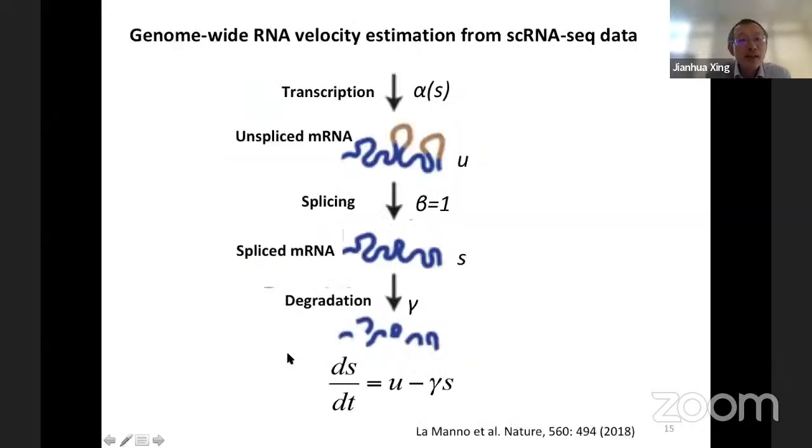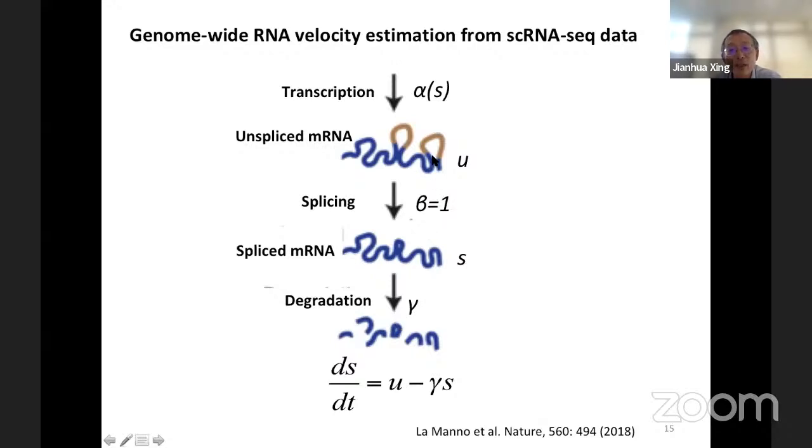So let's go back to the paper Xiaojie just showed me. This paper was published a few years ago, and it is very seminal research. We know that when we do single cell sequencing, we have to destroy cells, so we only get snapshots. But those people said that actually you can get some dynamic information from single cell RNA-seq data. The idea is to consider a gene. A gene gets transcribed into unspliced mRNA with introns, and then splicing removes the introns. This can then be used for translation. Then the spliced mRNA gets degraded.